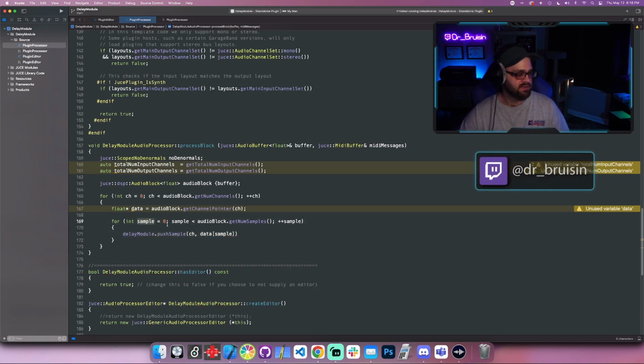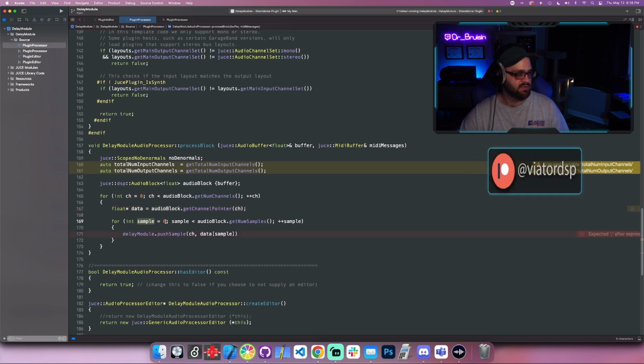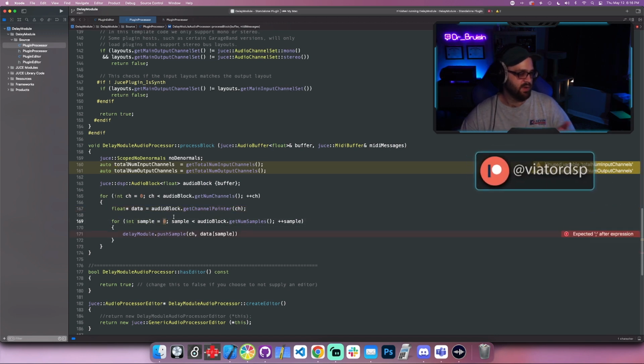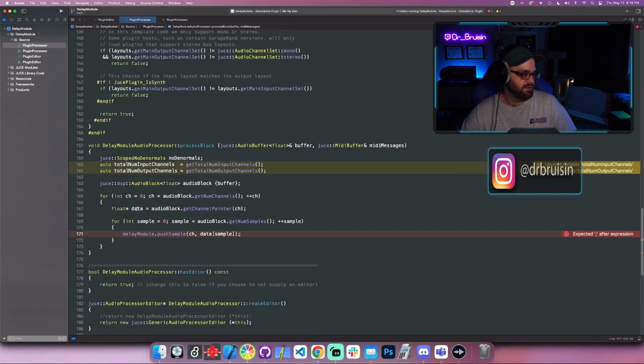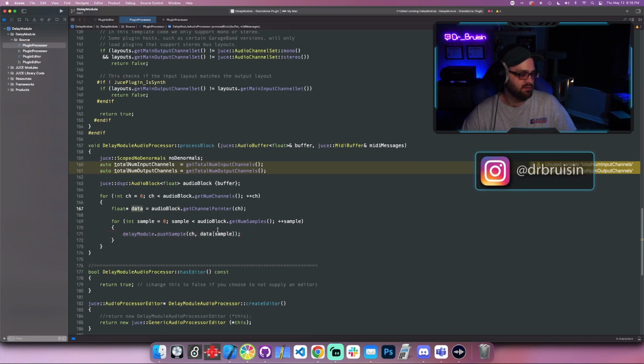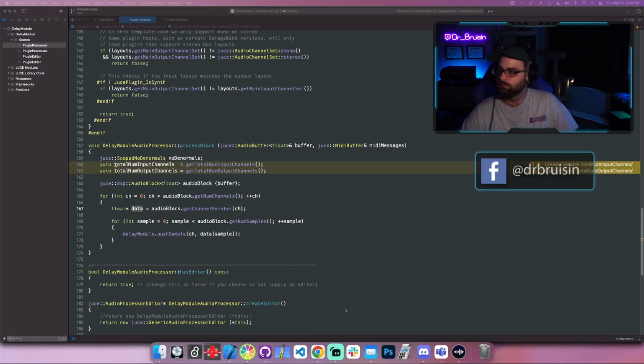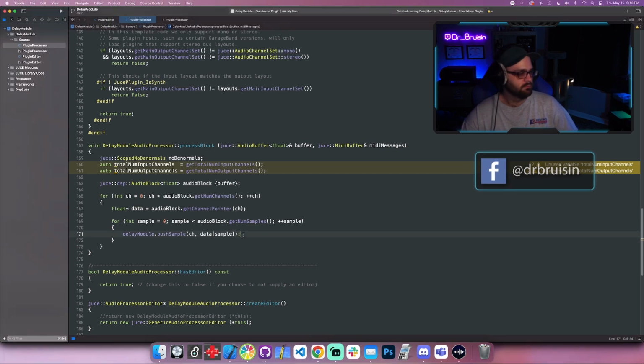So our index is sample. So index is going to be 0 to whatever the sample size is. So it might be like 128, 256, or whatever it's set to. So data is the actual data, so we give it the current index of the data that we want. So that's pushing the samples to the delay line.